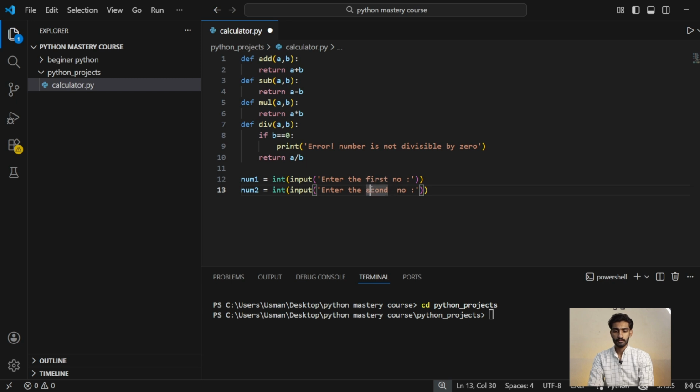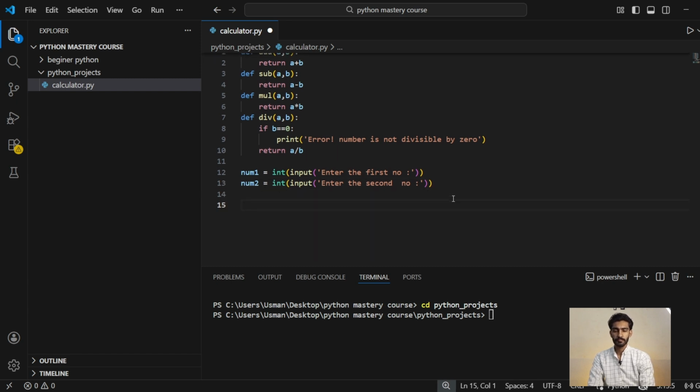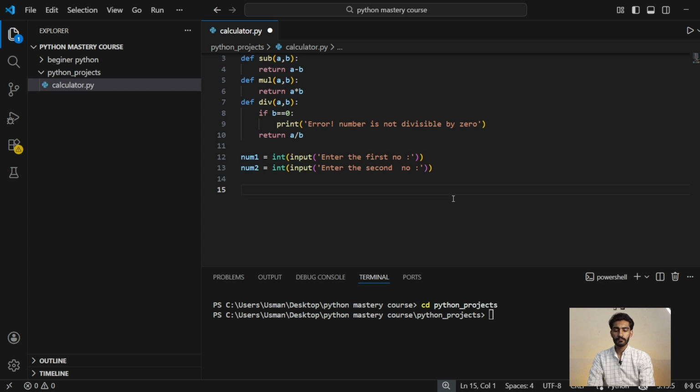It simply takes the number 2 from the user.